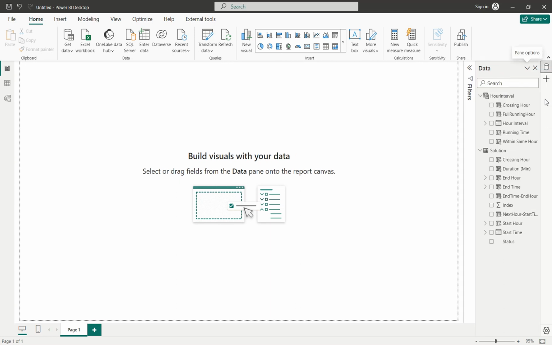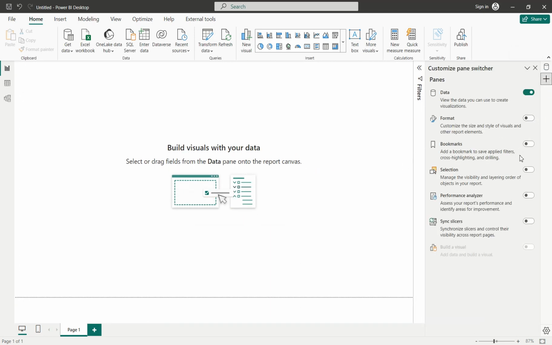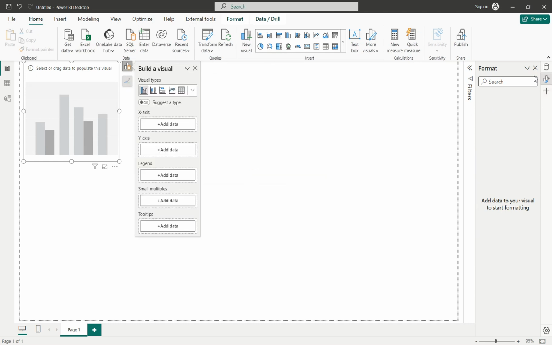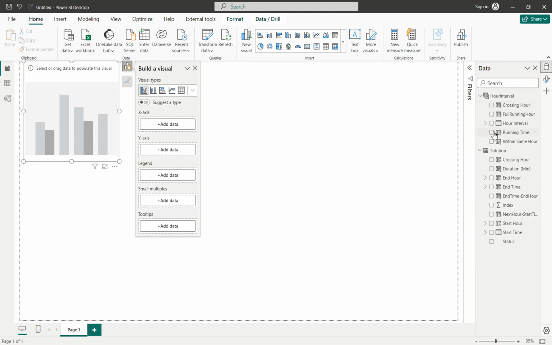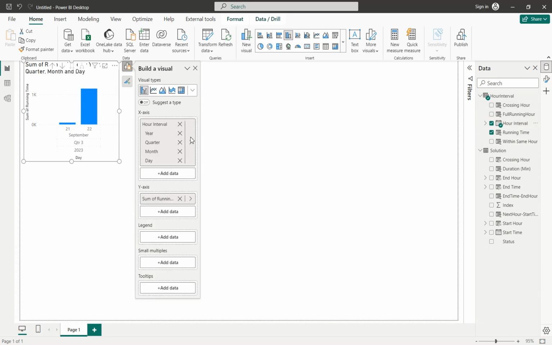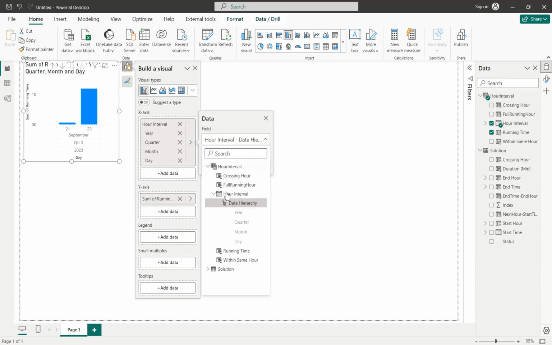Okay, pane switcher, let me switch it over to format. Visuals are up here now. I would like my x-axis to have my running time. Oh, sorry, my y-axis to have my running time. My hour interval to be over here. I want it instead to just be hour interval.